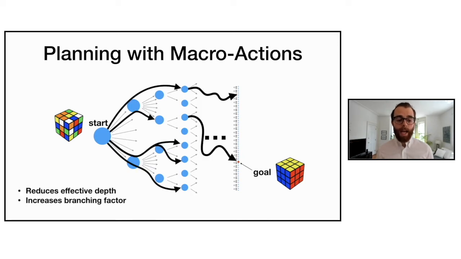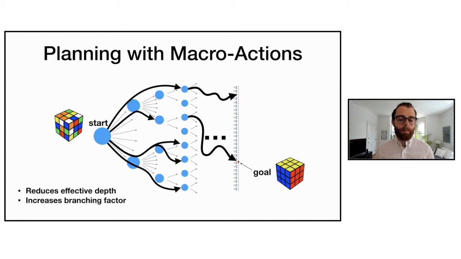We're essentially going to add these macro actions onto the original actions. And each macro action is just a deterministic action sequence. So it takes some number of primitive actions and combines them in a deterministic sequence, and now we have a macro action. These macro actions reduce the effective depth of the search tree because we can do multiple steps at once. That's good because it decreases the cost of planning, but the expense is that it increases the branching factor. So we have to do this sort of trade-off and make sure that we're adding useful macro actions.